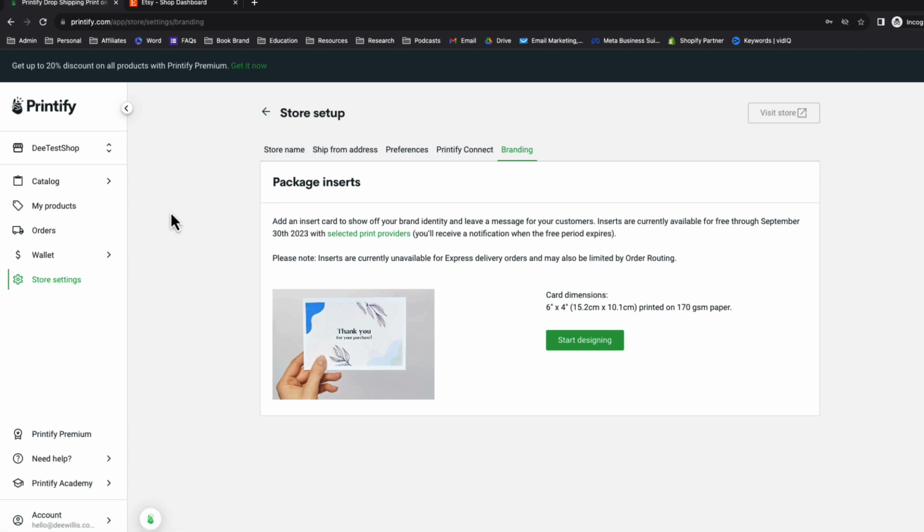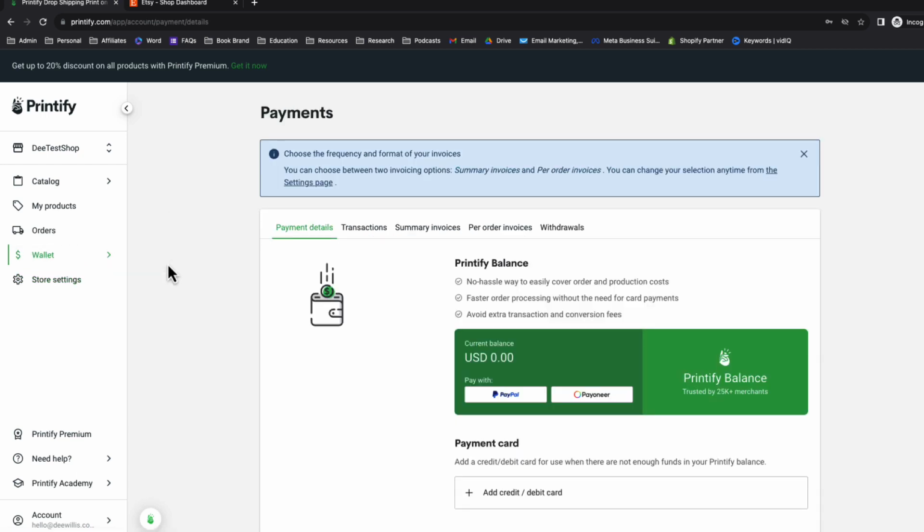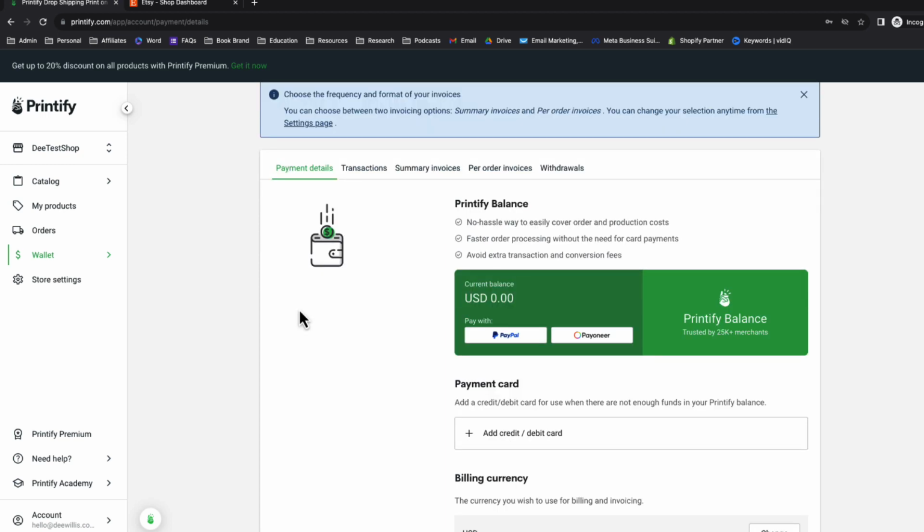The next part of this process is your wallet. So we want to go over to payments. This is how Printify is going to charge you up front for the orders. The great thing about Printify is if you wanted to, you can upload a set amount through PayPal, and you can place it on your Printify account.